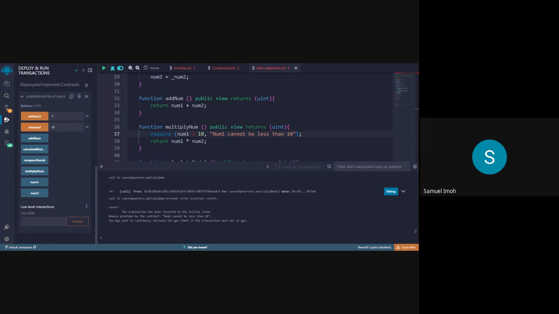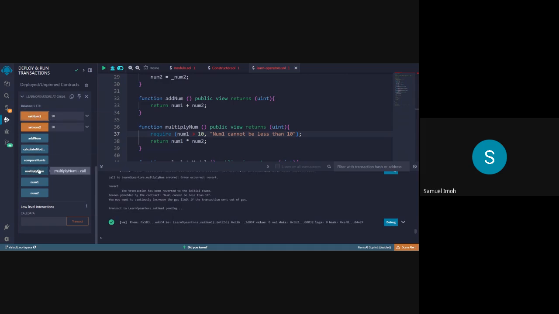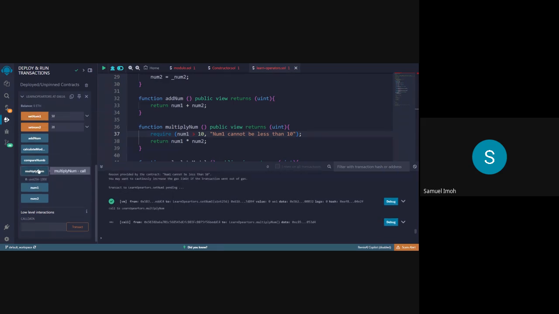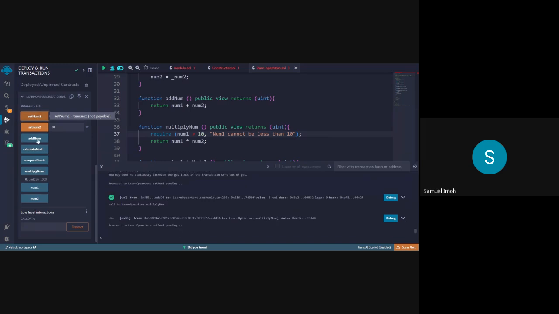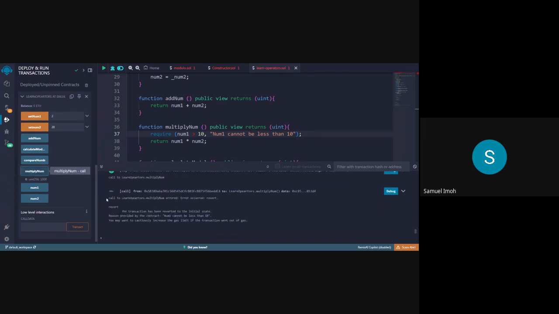You understand? So if we make this 50 and then we save and multiply again, you see that it goes through. All right. And then if we make this 2 and we multiply, you see that it didn't go through, it didn't run.